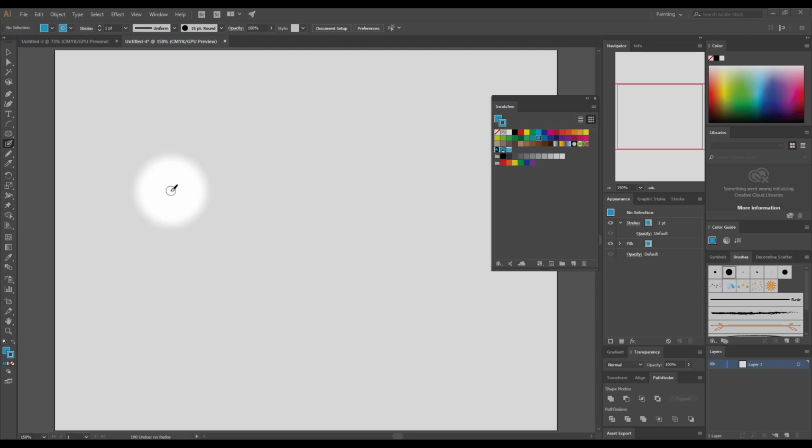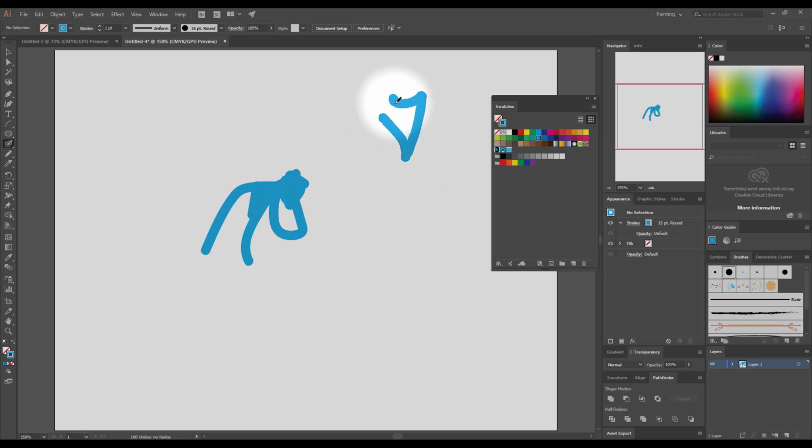So it doesn't have the tiling grid thing like we just did. It will be connected, so it will repeat over and over again and look totally seamless. And the cool thing about the blob brush tool is it makes shapes as long as they're overlapping. So let me just show you really quickly what it does.